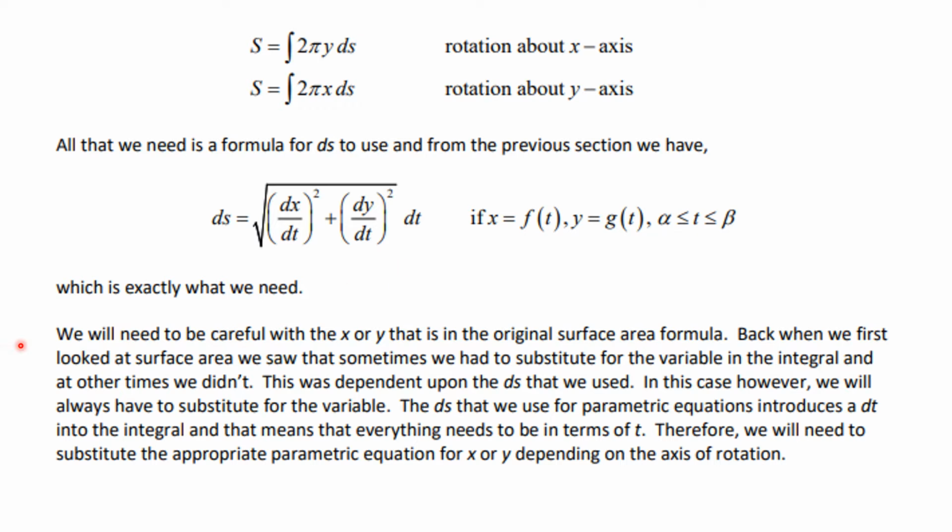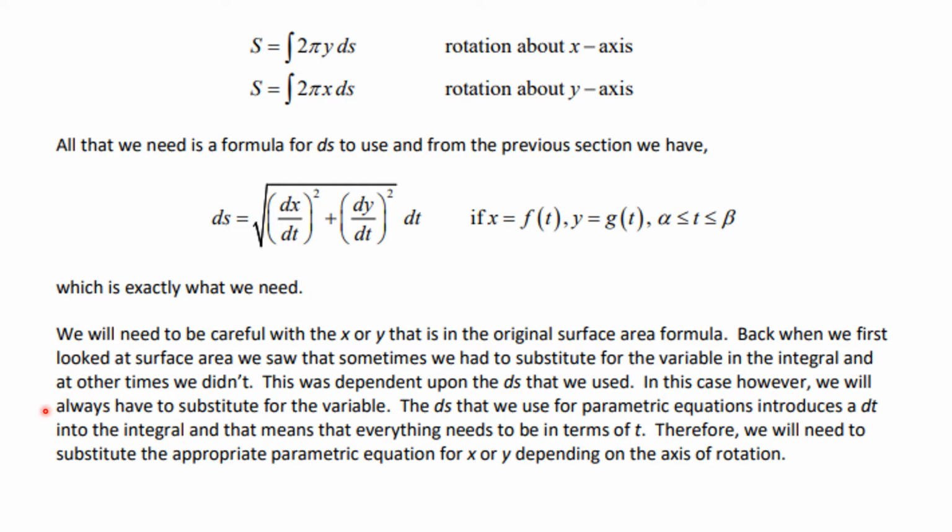Now, as before, you will need to be careful with the x or y in the original formula. Back when we first looked at surface areas, we saw that sometimes, depending on whether you're using the dx or the dy, you had to substitute for the variable in the integral, and other times you didn't. That was dependent upon which ds formula we were using. And again, you could use either one. In this case, however, and this is good news, we always substitute for the variable.